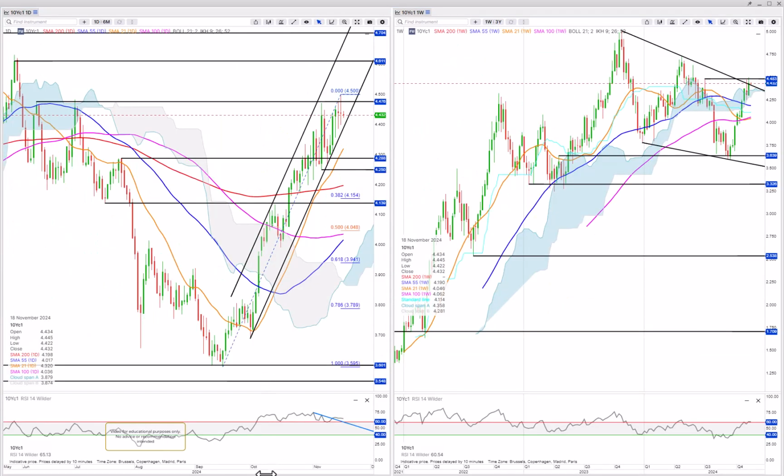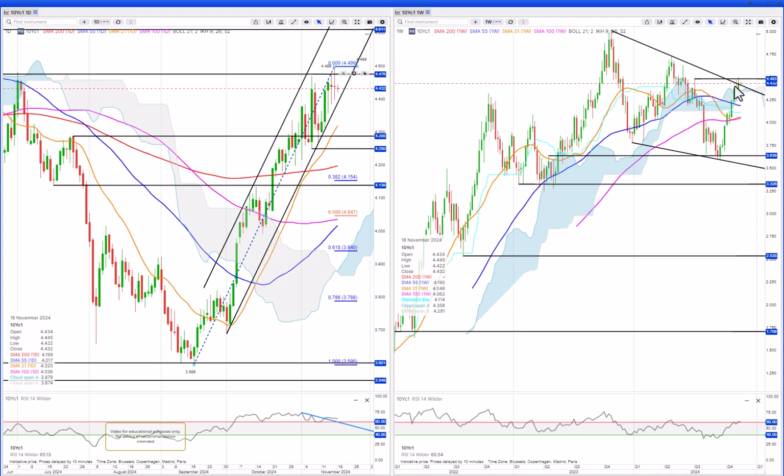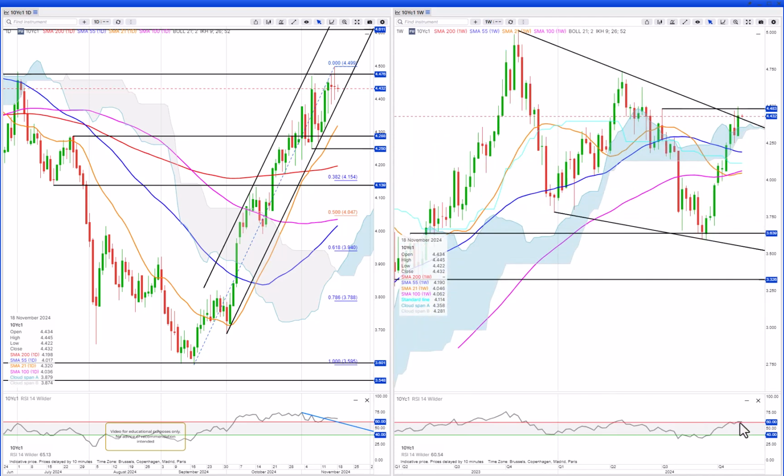US 10-year Treasury yields spiked higher Friday to 4.5%, 4.499, so almost spot on. And that is really interesting that it did that. It spiked above its 448 resistance, and it spiked above the upper falling trend line, and actually closed slightly above it. But it's still too early to say that now it will go into full bullish mode. However, it closed above the cloud, and the RSI also closed above the 60 threshold, meaning that we are in a confirmed bullish trend with positive sentiment and could push higher.